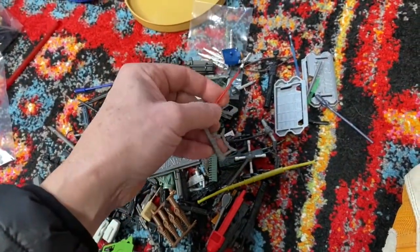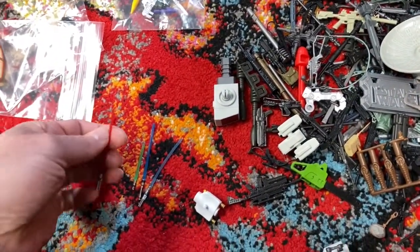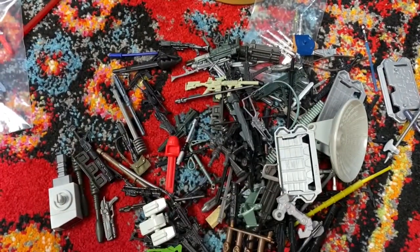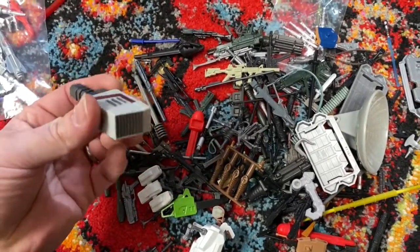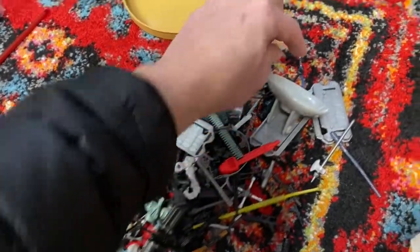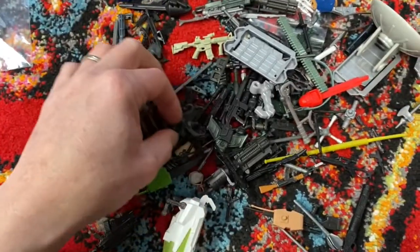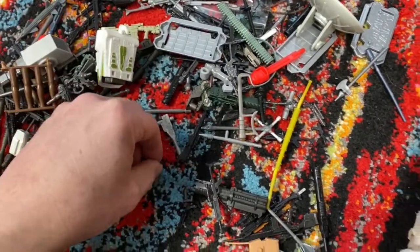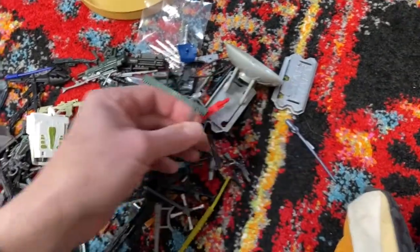So if you came across a little baggie with a bunch of components, vehicle components, stuff from action figures. The kid just wanted to play with the figure and didn't care about the toys, or maybe they were too young and you didn't want them to mess with it, lose it in your couch cushions, things like that. They end up in spots like this, and I got all these missiles and things I can sell. Folks, these carry value. Collectors want these things. They want to complete their sets. These are the things that easily get lost down on the couch cushions and stuff like that. The cat comes along and plays with it and it gets lost under the couch or something.